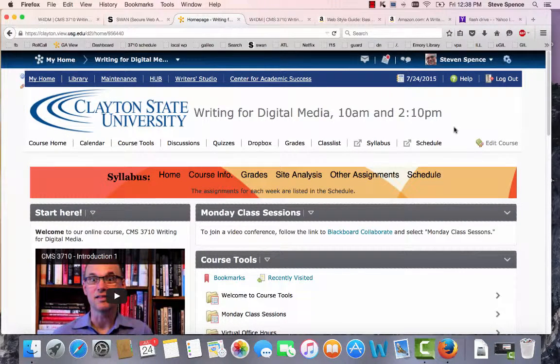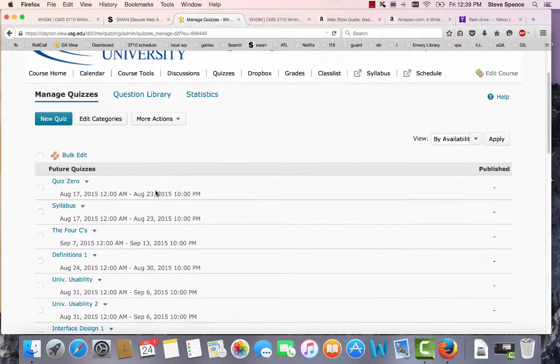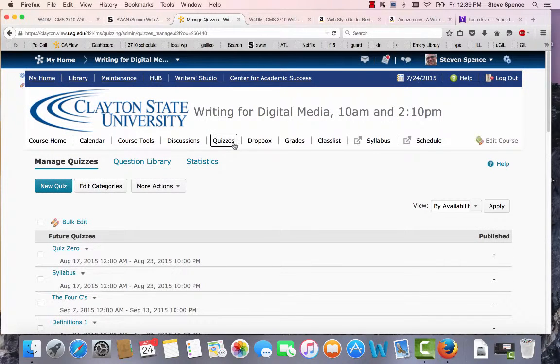Moving back up to the top, the site's primary navigational tool is the list of links here, right below the CSU logo. There are a couple of links that you'll see on every page that will take you to stevespence.org, the homepage for our syllabus, or the schedule, which is perhaps the most important page on that site. And these other links will take you to full screen versions of all of the D2L tools. For example, on our quizzes page, you can see a list of all the quizzes that we'll be taking each week, as well as their due dates. You should look at all of these pages.